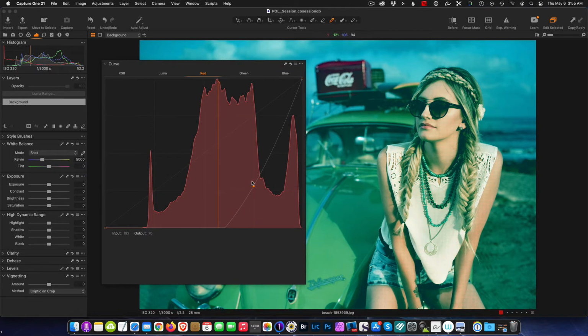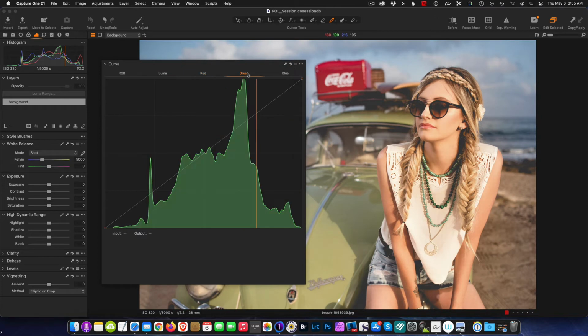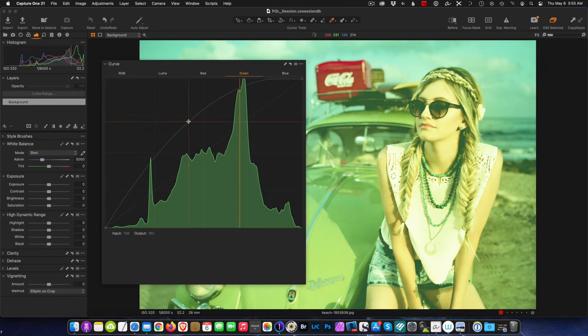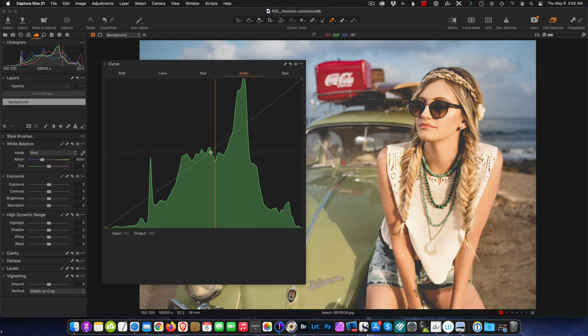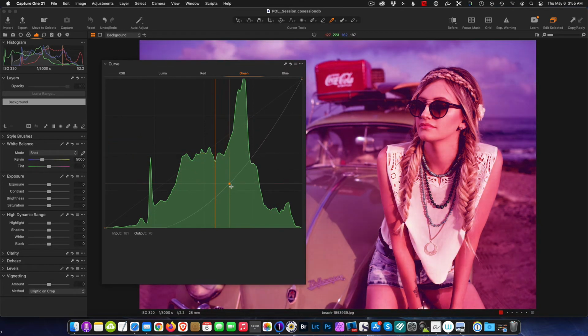Using this knowledge, you're going to be able to tone and adjust your images, even color grade your images with great precision. Okay? So let me undo that, and now go to the green channel. Green channel, if I raise the line up, what's going to happen? I introduce green, right? If I go below, I'm going to introduce magenta.